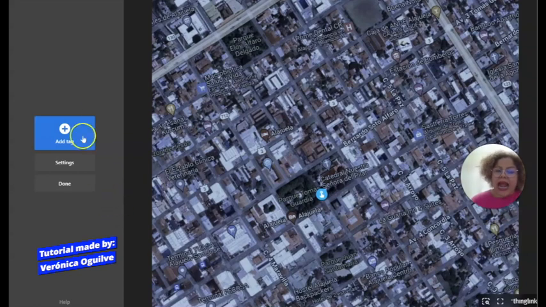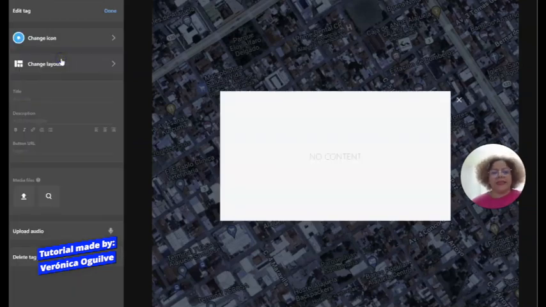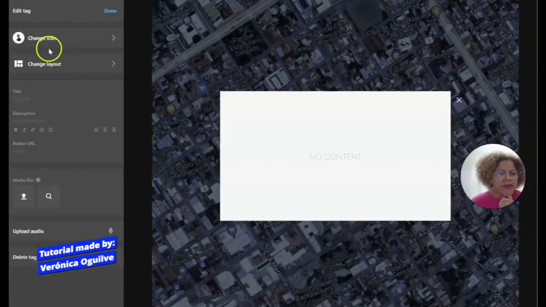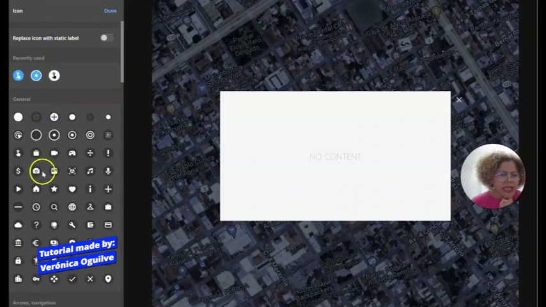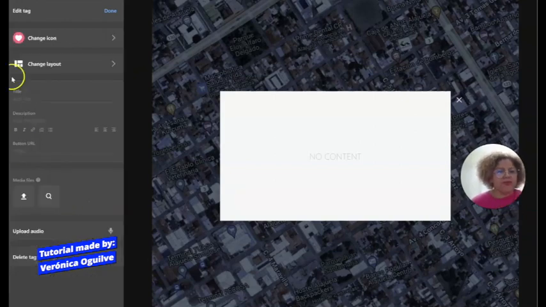Okay. I am going to add a different tag. So add a tag, text and media. I'm going to change the icon to this white icon, or maybe a heart, because I'm going to talk about my house.